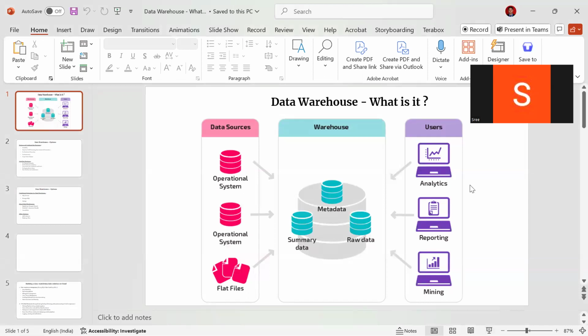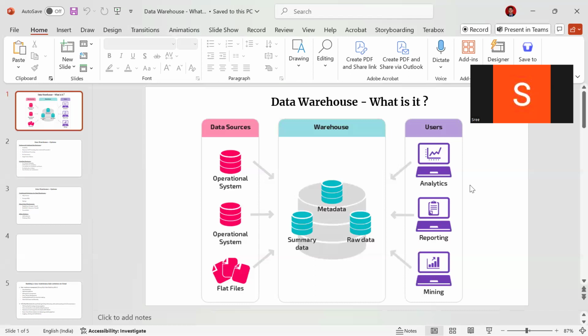So when I talk about data warehousing, Snowflake is also one of the cloud data warehouses, or databases you can call it. We can build a data warehouse by using Snowflake, and there are so many different ways and tools available in the market to create a data warehouse. But what is a data warehouse? A data warehouse is a database only, which will summarize your data and hold the raw data as well as the summarized data. The historical data will be stored in a data warehouse, which is also a database.